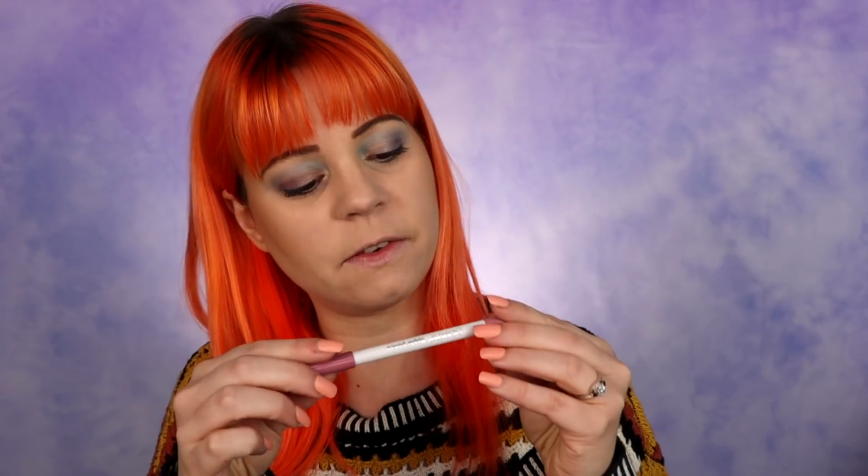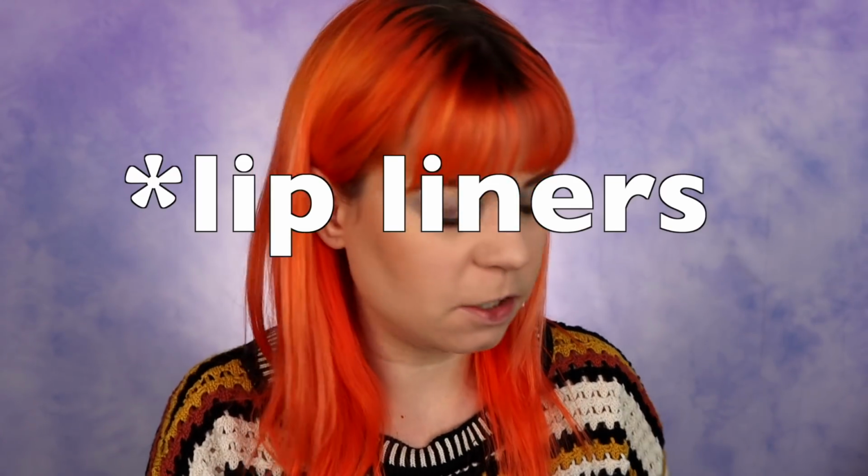This is very cute. I'm going to find a lip liner to just use with this. So let's do this one. This is kind of a mauve lip liner in the shade Oh Snap from ColourPop. It looks more mauve, but it's actually more of a nude when you put it on. I'm just going to sharpen it a little bit. I really like the ColourPop eyeliners. They do kind of fall apart sometimes, but I think the formula on them is really nice. Let's see if I can find a mirror here. Just gonna put this on real quick.